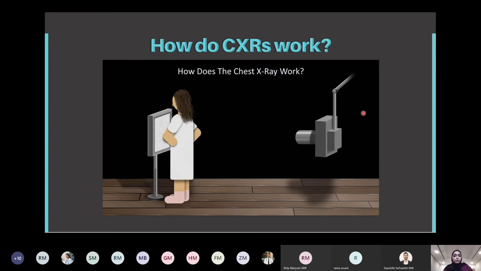So, just basics about chest x-rays. This is your patient, this is your digital detector, and then this is your actual X-ray machine. Our patient here is doing something called a PA view x-ray, which means a posterior-anterior view. The x-ray machine would be situated behind the patient while the patient faces front, facing the digital detector, and then the photons get emitted through the patient. Whatever is black on the x-ray gets absorbed by the digital detector. Anything that stays white, such as solids and liquids, gets absorbed by the patient. If you find black on a chest x-ray, that indicates air. Anything that's solid or liquid is white.